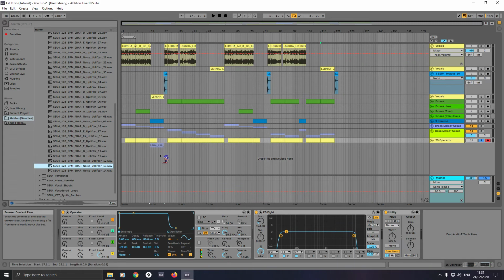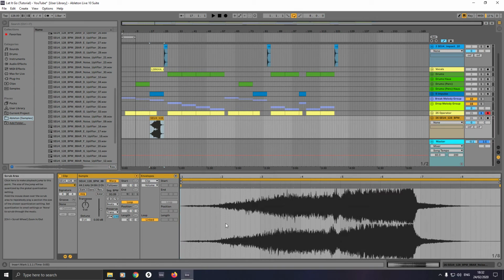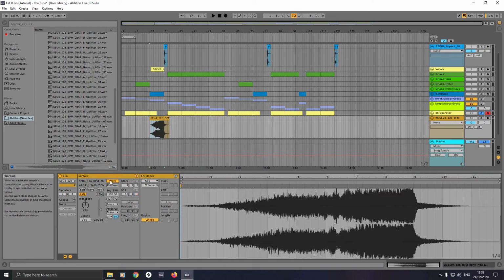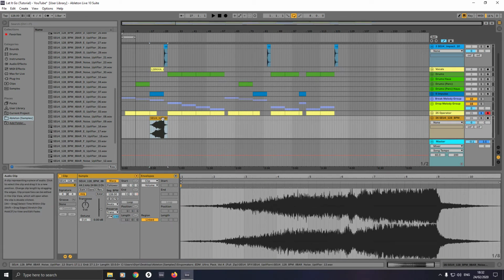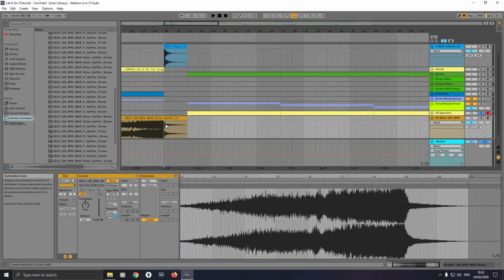But since there's a little bit of gap at the end, we'll click on that, we'll come down to the sample window, then we'll click on warp. Since it says 93 under here, look, then we click on warp again. Then it says 128, it's now matched our BPM, which is set to the standard EDM tempo 128. And then we'll just cut that off there so it doesn't stop when our drop starts. And then we'll just zoom in, and as you can see, it lines up here, look, nicely.